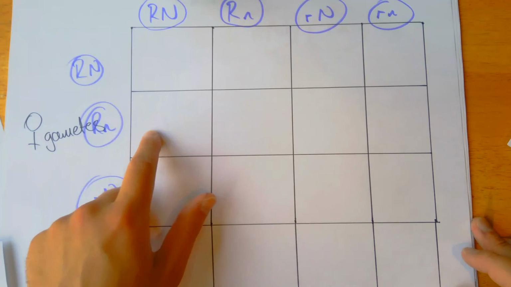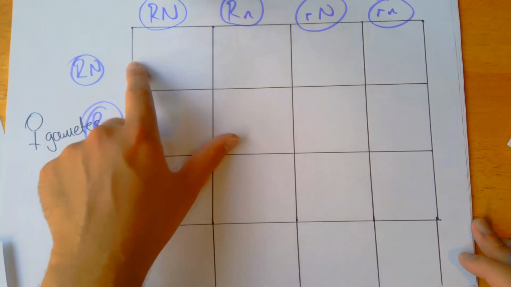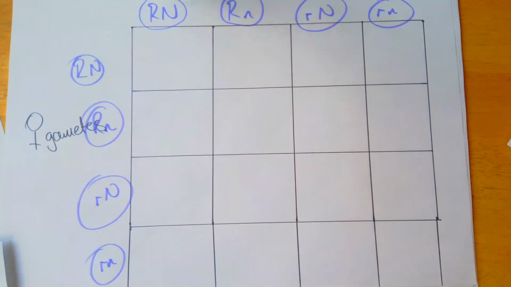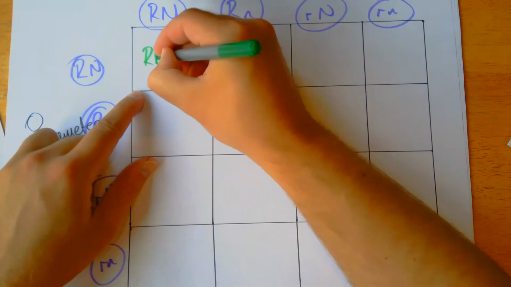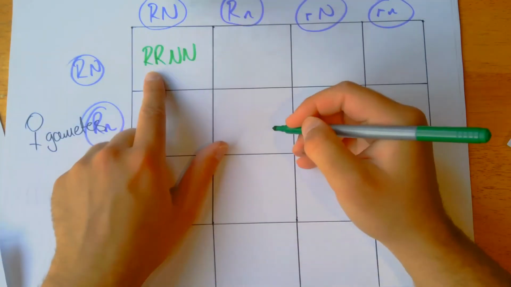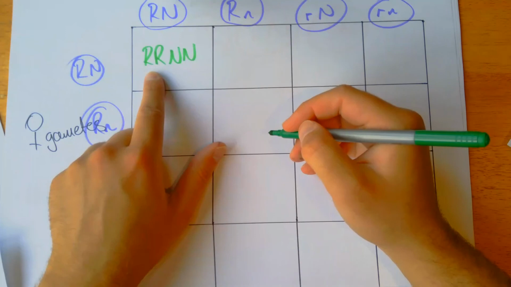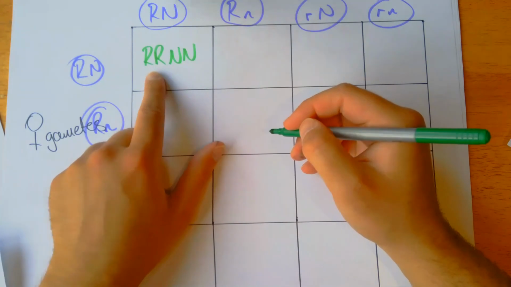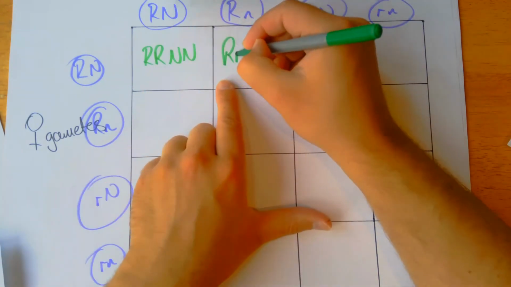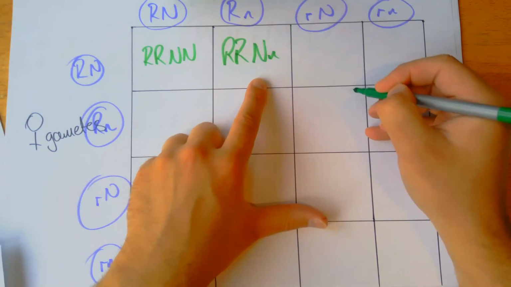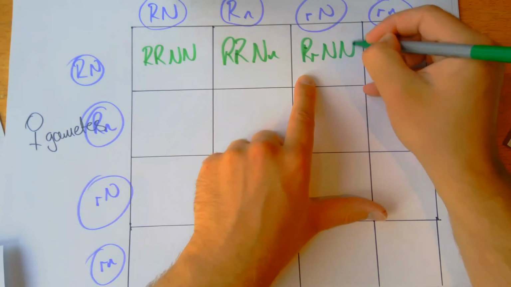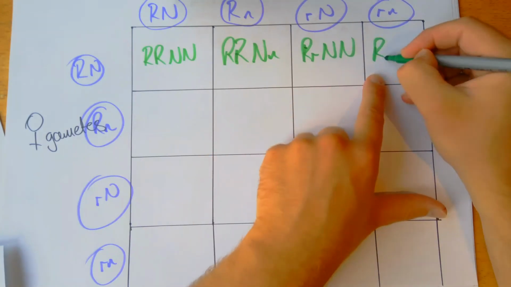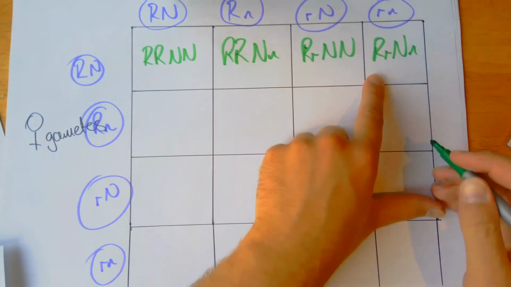Now for the dihybrid crosses, we need to figure out what the potential offspring are going to be for each of these, but remember these are one gamete, so we're going to have 4 symbols in each of these squares. By convention, we put the two alleles together, so it won't be big R, big N, big R, big N, it'll be big R, big R, big N, big N. Big R, big R, big N, little n. Big R, little r, big N, big N. Big R, little r, big N, little n.